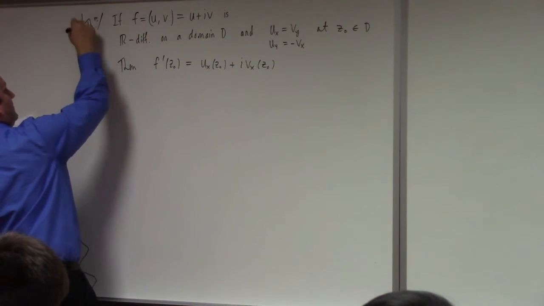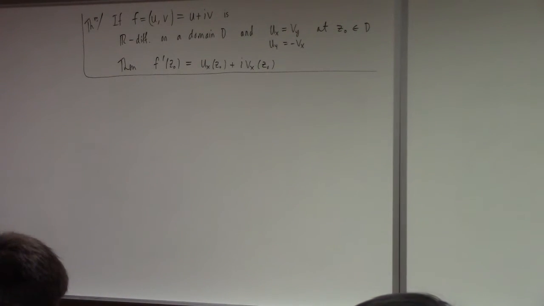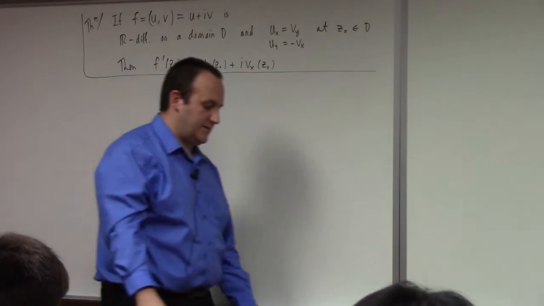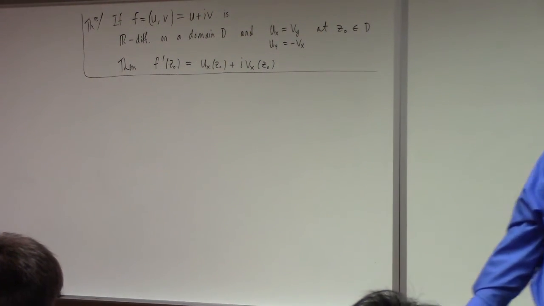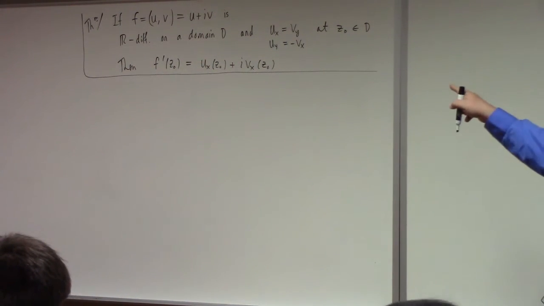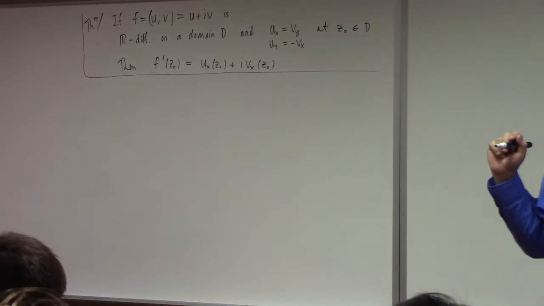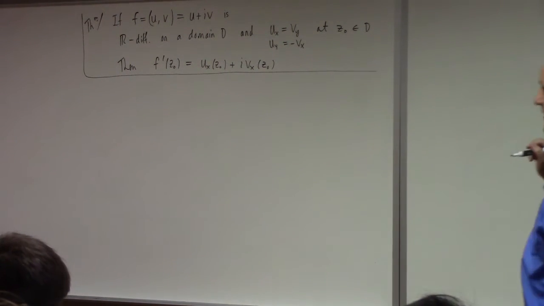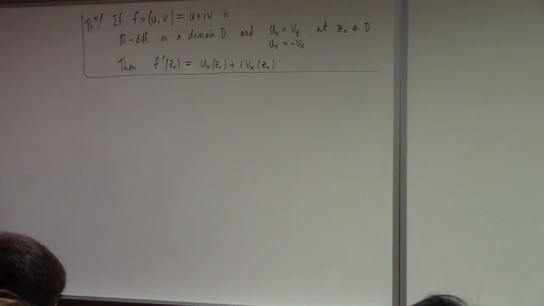Now we proved the kind of reverse direction of this last time. Last time I said if you have a pair of continuously differentiable functions u and v, and if they satisfy the Cauchy-Riemann equations, then we proved that it was, no, excuse me, the other way around. We proved that if it's complex differentiable at the point, then that implies that it's real differentiable, and the Jacobian matrix had a very particular form. So this is the reverse direction to that. Okay, so let's just work it out here.